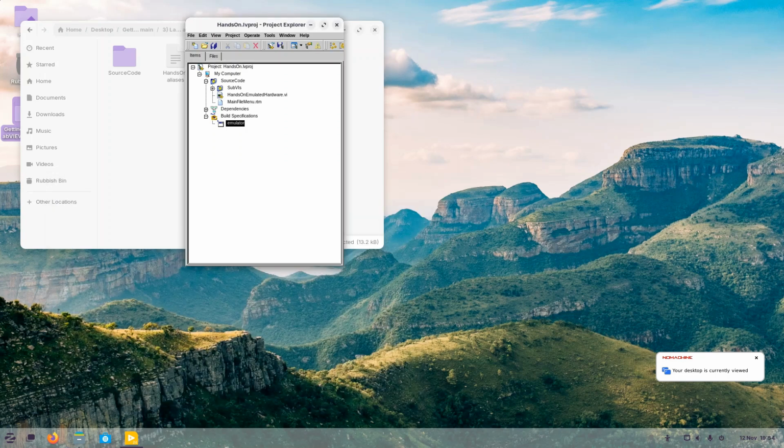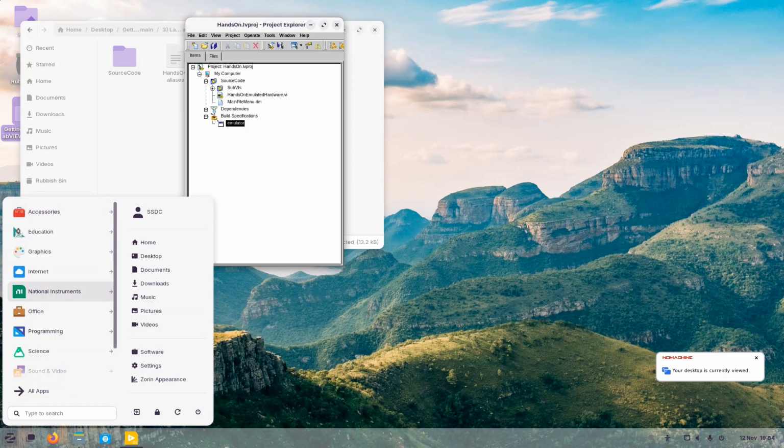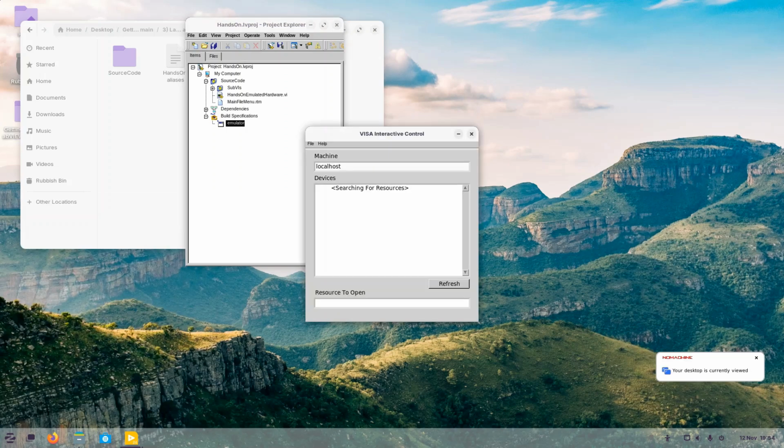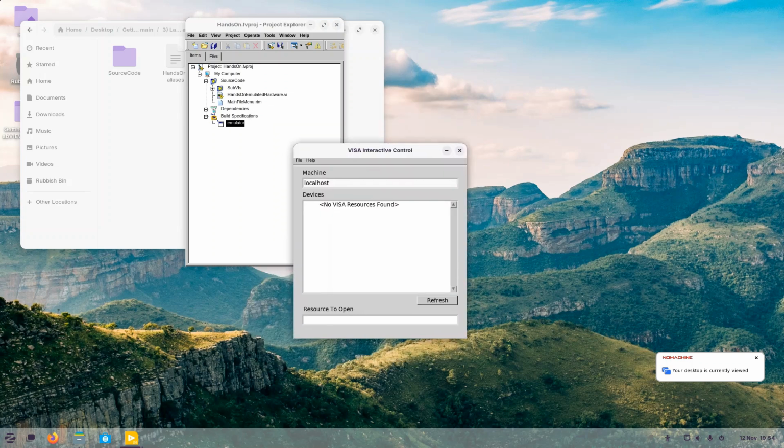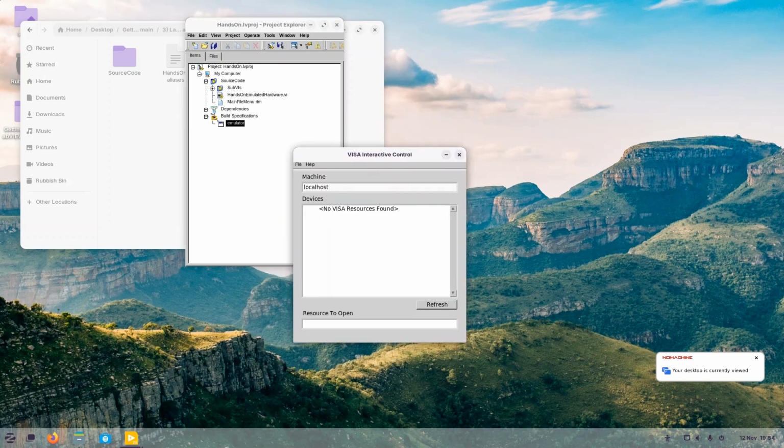Okay, so if we look at VISA, well, I've discovered to make it a bit easier, you only need to install NI-VISA, and it does everything else. It does the configuration and that. You just miss the hardware configuration utility, which is sometimes useful, but this tends to be the one. Oh no! We don't have anything.